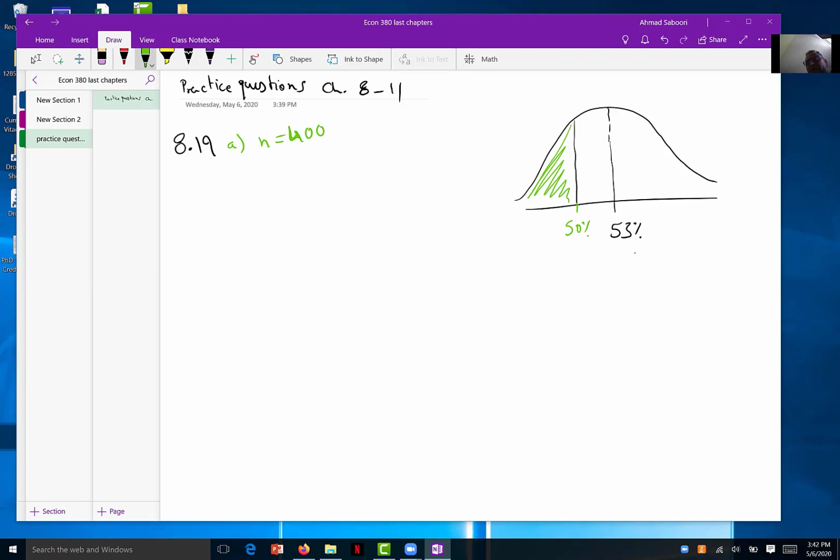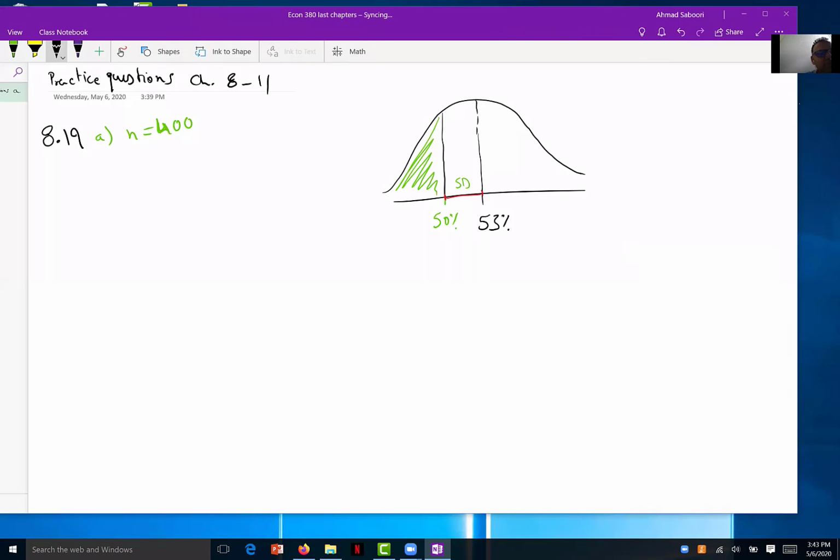Which means I have to calculate what are the chances of taking a sample of 400 and my result is as extreme as 50% or even more extreme. Even more extreme means even further away from the population mean. So in this case, it's 50% or less, right? If the population mean would have been to the left of 50%, it would have meant 50% or more. In this case, 50% or less. How do we proceed here? We should calculate how many standard deviations we are away from the mean, and then we just look up in the table how likely or unlikely it is to be this many standard deviations away or even further.